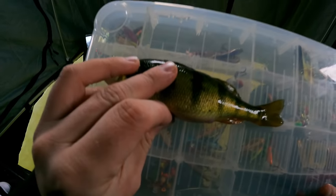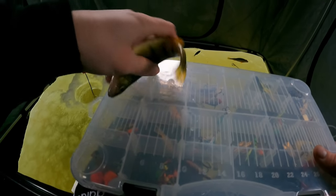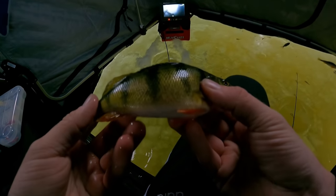7 and a half, it looks like, you guys. Yeah, that's kind of a little guy. We'll let him go. He's close, but not close enough. You guys, check it out. Not bad. I got me another one.